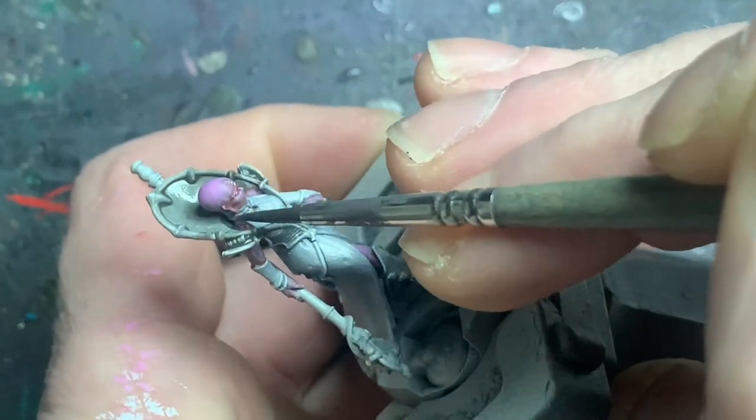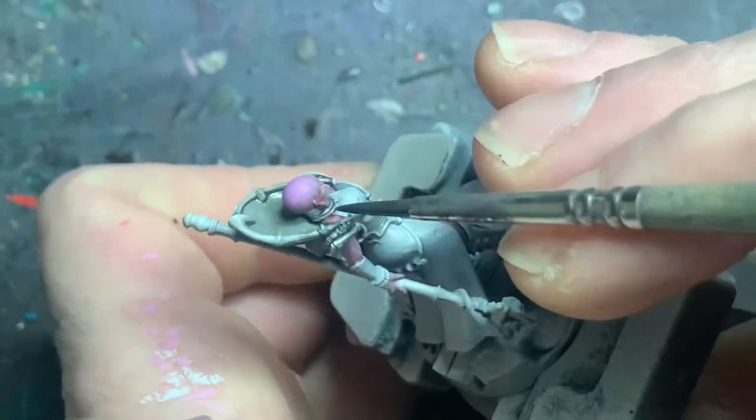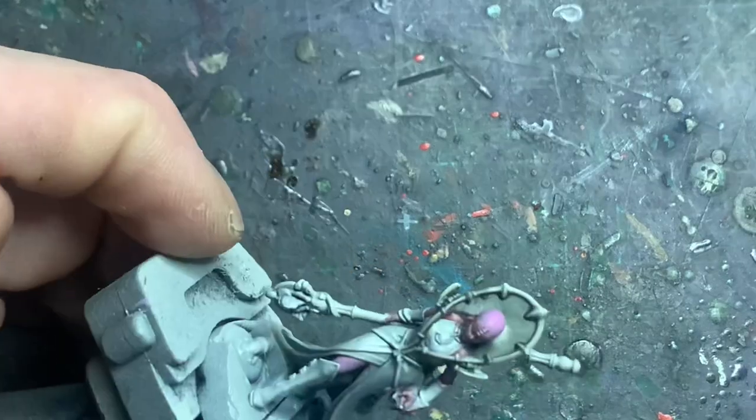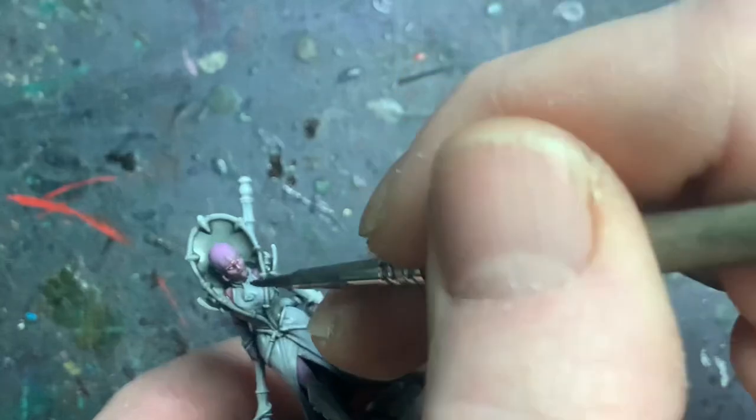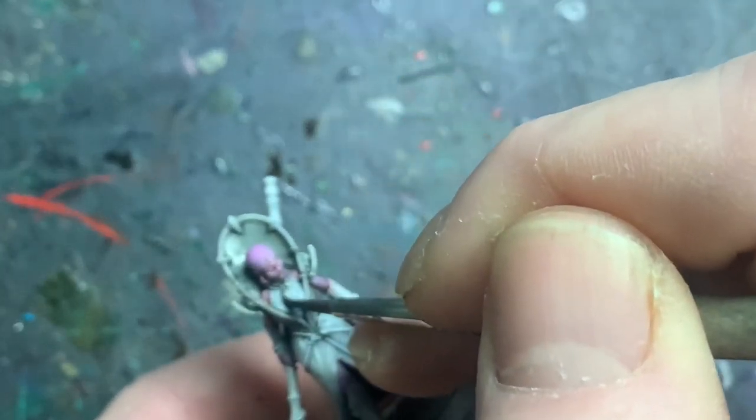If you want bits darker, or you think it's a bit too light, just take your time again, bit of patience, it'll dry faster than you think, and just reapply till you get that nice colour that you think looks good.